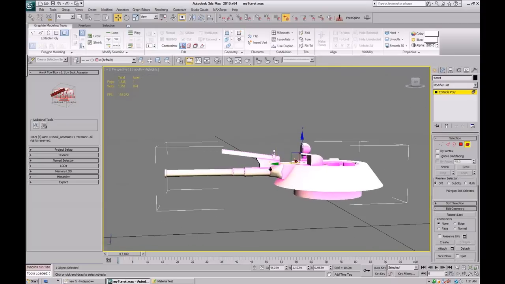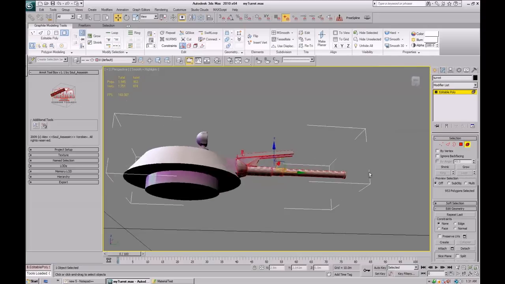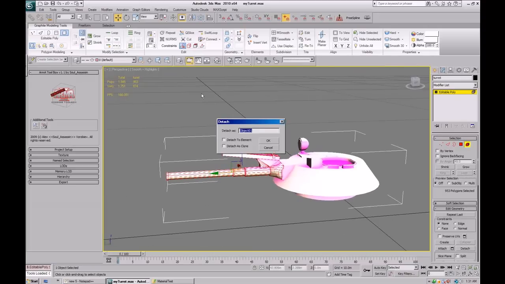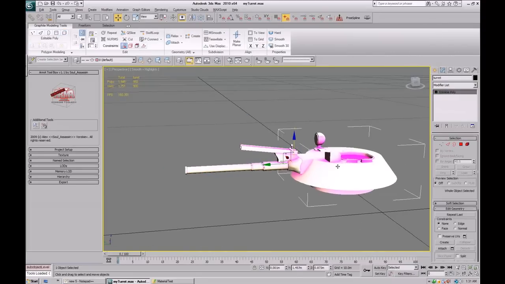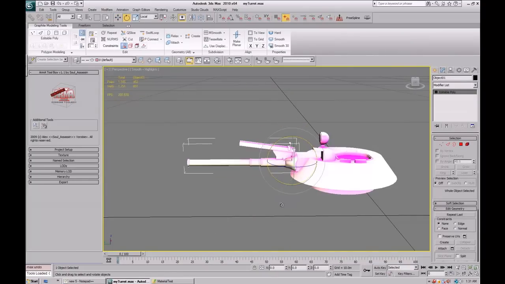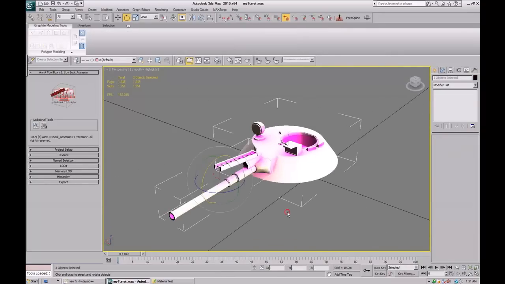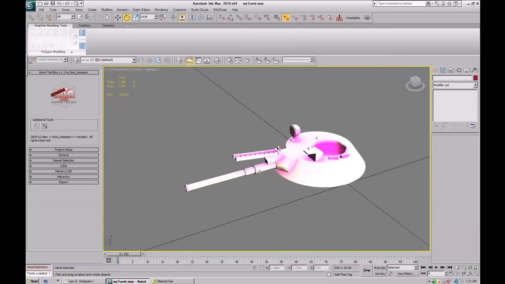Also, the first thing I'm going to do is select all these parts and we're going to detach them separately. So that's not correct, but it doesn't matter now. But now they're two separate objects, and that's the important part. What is important is for you to name them correctly. The names that they will be using will be carried through the model's CFG file and through your hierarchy and many, many different things. So it's very important to keep the names correct.